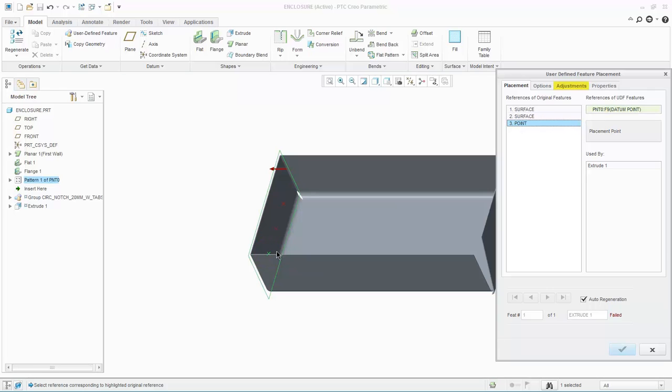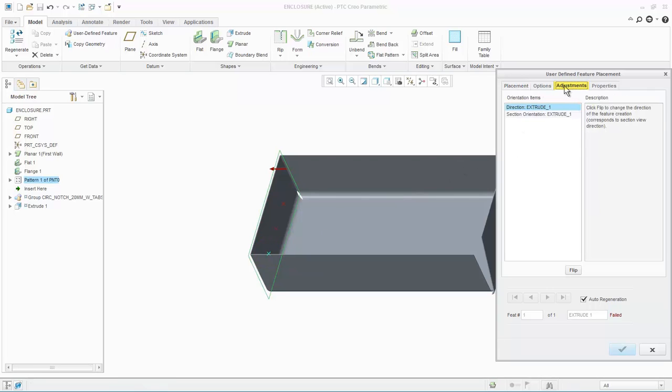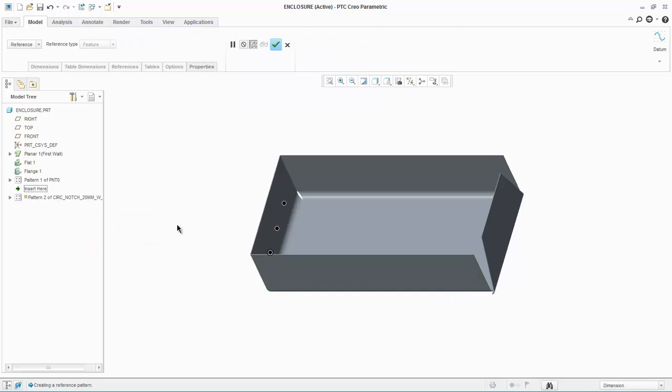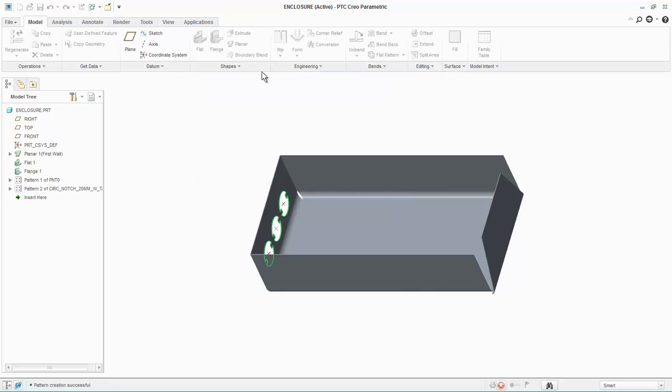Select the Adjustments tab, then select Direction Extrude 1 and click Flip. Click Accept Settings in the User-Defined Feature Placement dialog box. Right-click Group CIRC Knotch 20mm W tabs in the model tree and select Pattern. Click Complete Feature to create a reference pattern.